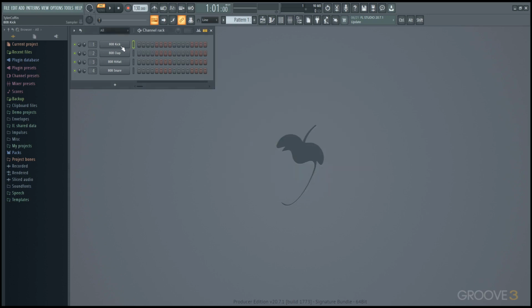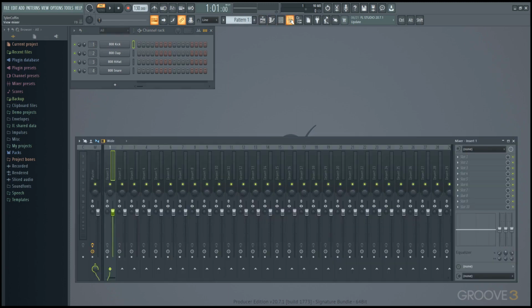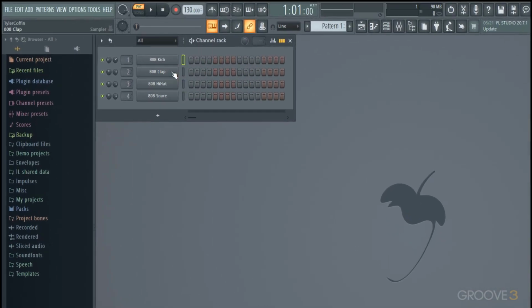You'll also notice that next to the channel, we have these numbers, and this is the target mixer track. So if we open up our mixer with this button up here, or F9, we can set where the audio from each of these channels will be going. So if I preview through holding control, you can again see down in the mixer where each of them are. And I'll hit F12 to close that for now and jump back over here.